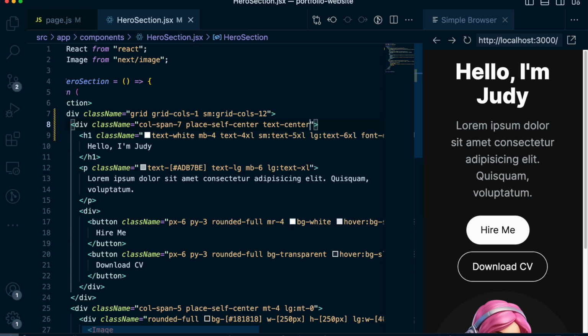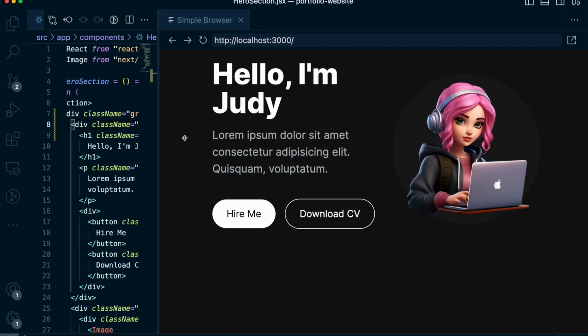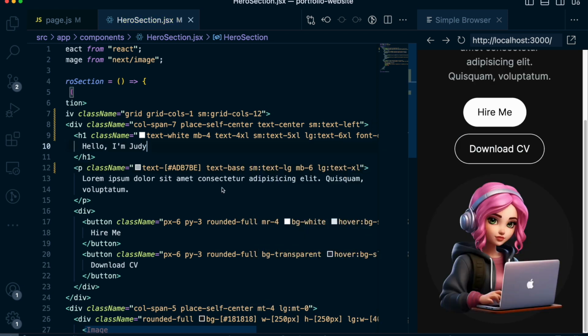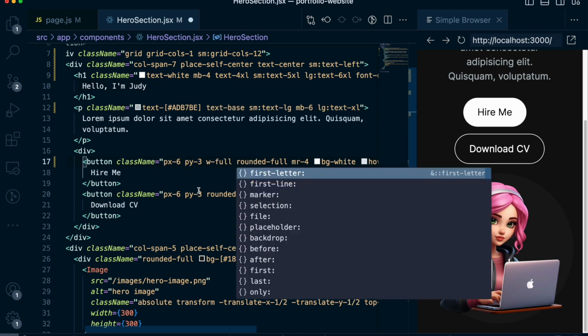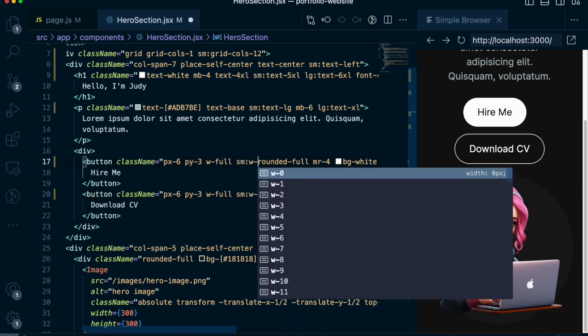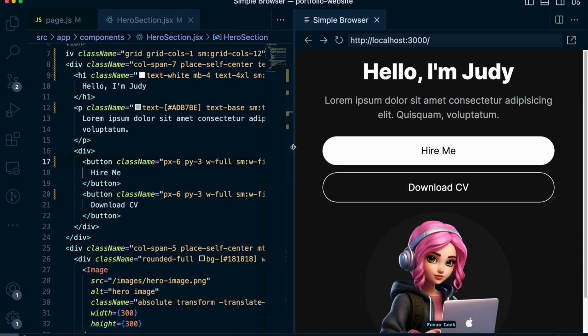And by default, let's center the text on our hero section, and then on larger screens, let's have the text aligned to the left, so it looks better centered, but if we expand it, it's gonna stay on the left side. And let's also make the font size of paragraphs smaller by default, since it's too big. We should make buttons full width on mobile, so I'm gonna add w-full, and then on SM width fit, so that when we expand it, it would be a smaller button size.